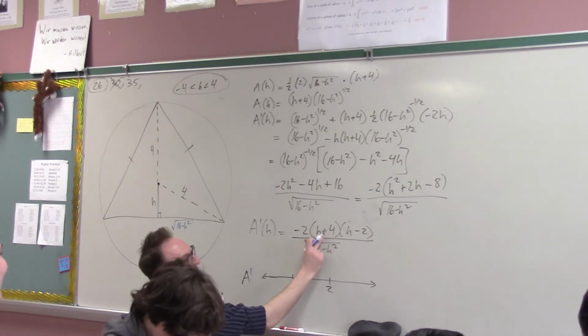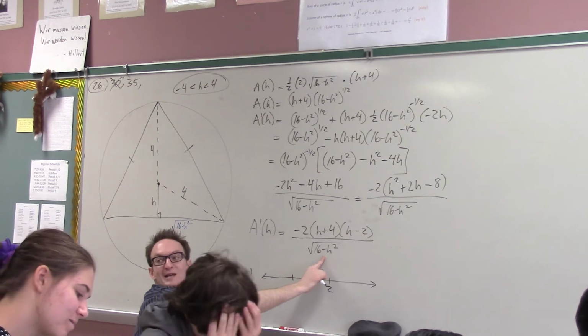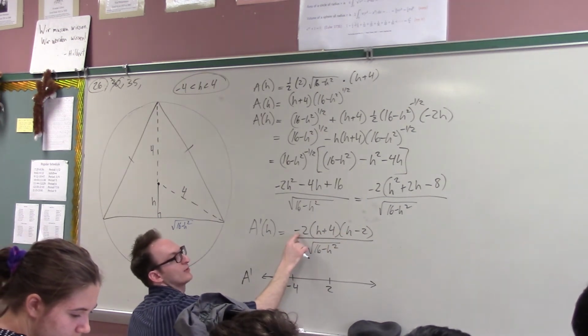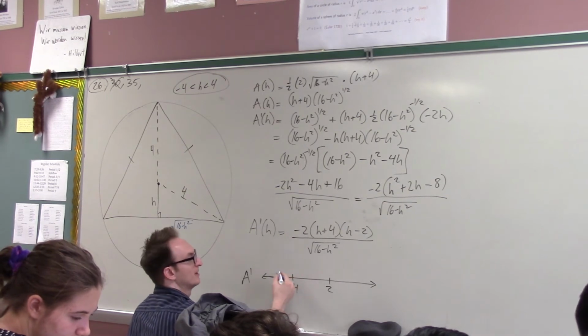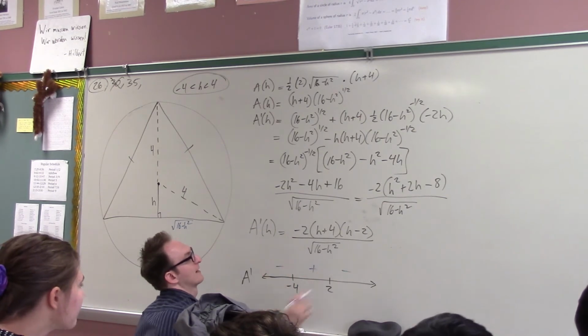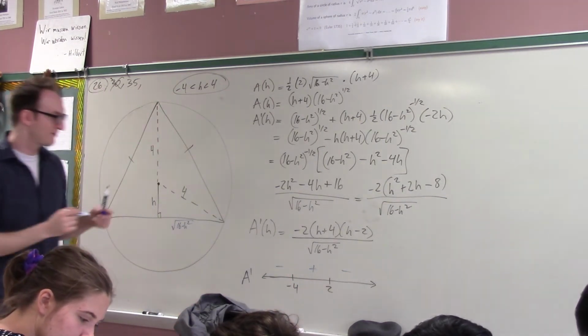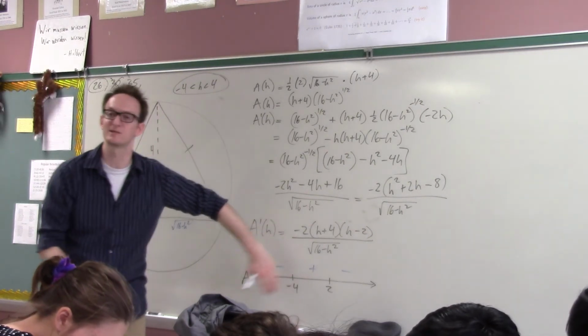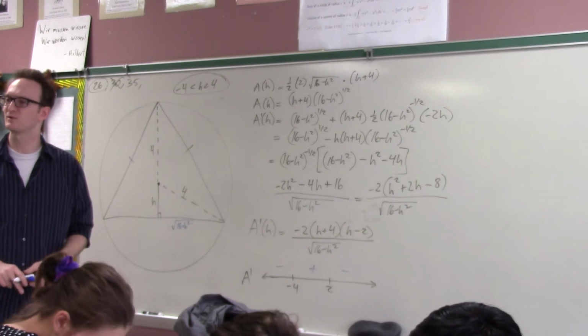So the denominator is always positive. There are roots at negative 4 and 2. But there's also this negative coefficient, which means it's an upside down parabola, which means it's negative, positive, negative. Keeping in mind that even though I draw this, some of it's phantom, like it doesn't really exist. Is everyone okay with this? Sort of rambling a little bit.